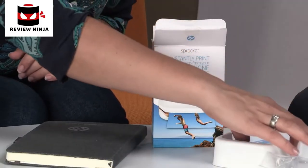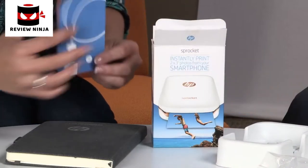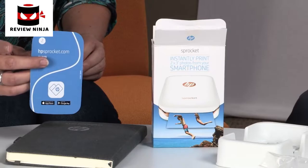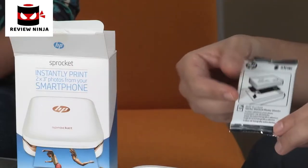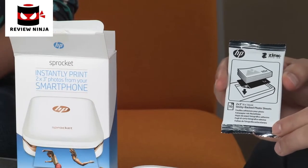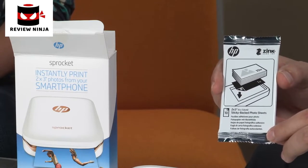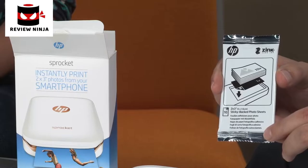Next is the setup card. We'll follow the steps on this card to set up the printer. This is the HP Zinc Sticky Back Photo Paper. For best quality prints, HP recommends that you always use the HP Zinc Sticky Backed Photo Paper.